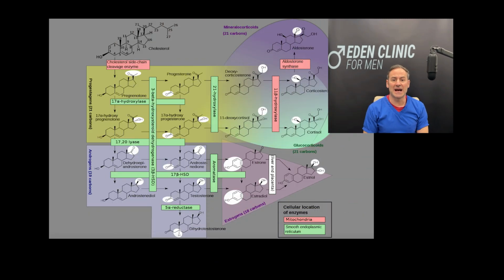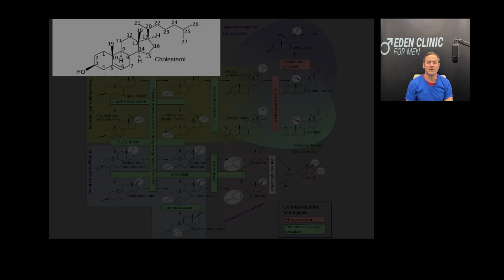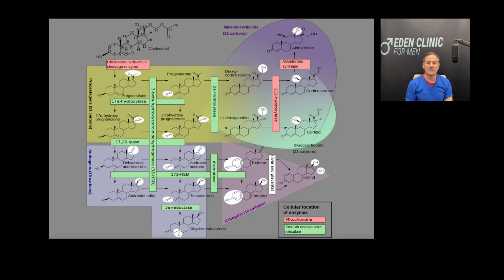So as we can see now on the screen, this mechanism of hormone production is a very busy one. There's an awful lot going on. Now, all of our hormone production begins with cholesterol. This is really important. We need a certain level of cholesterol to have any level of steroid hormone production. Now, don't get me wrong, more cholesterol doesn't equate to more testosterone. However, there is a threshold when it comes to the extreme ends of the scale.